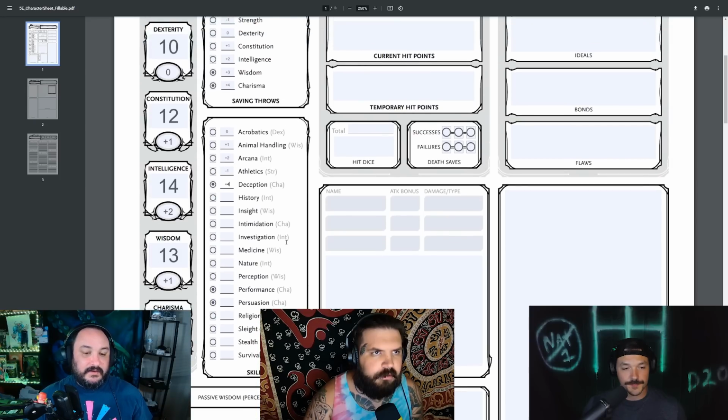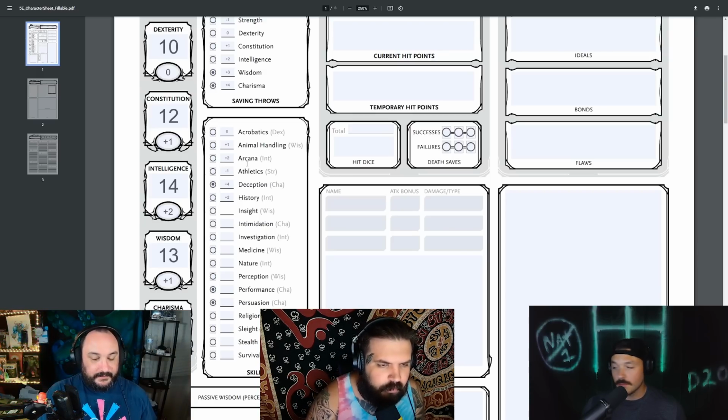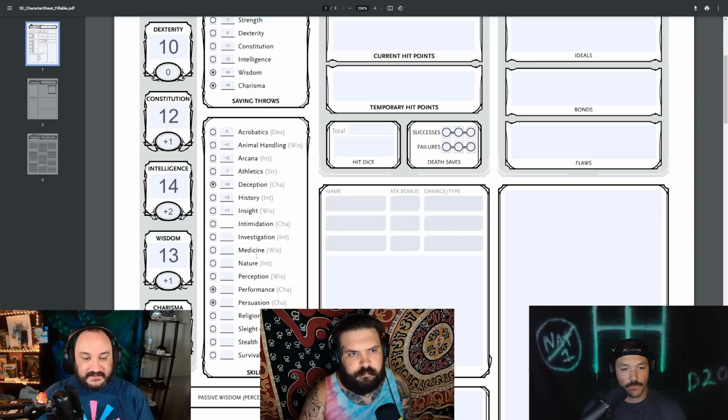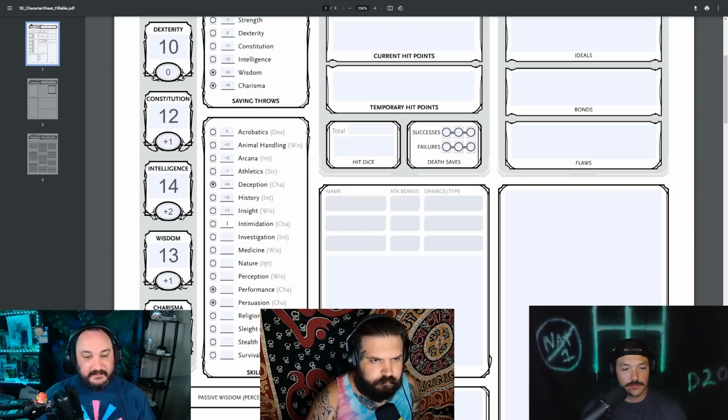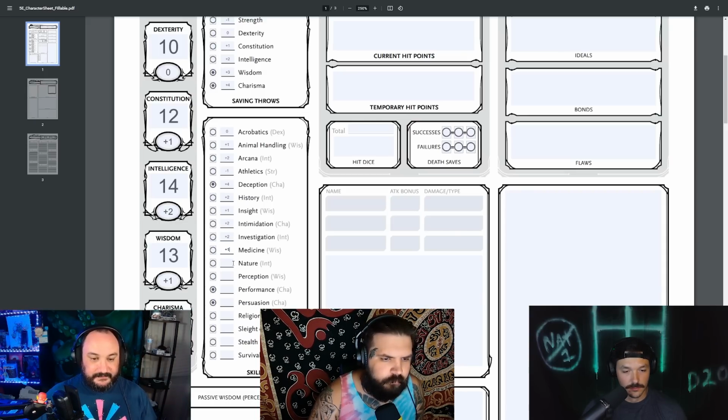Your skill proficiencies are going to be directly related to your class or your background, and it just means that you've done these skills long enough to where you get a little bonus when you try to do them. And don't worry, really quickly after we finish explaining how to fill this out, we're going to go through a super quick description of what each of these things are, so you'll know what you want to pick to be proficient in. Intimidation is charisma, investigation is intelligence. I'll go ahead and fill this out real fast so you can see the end result, how it works.